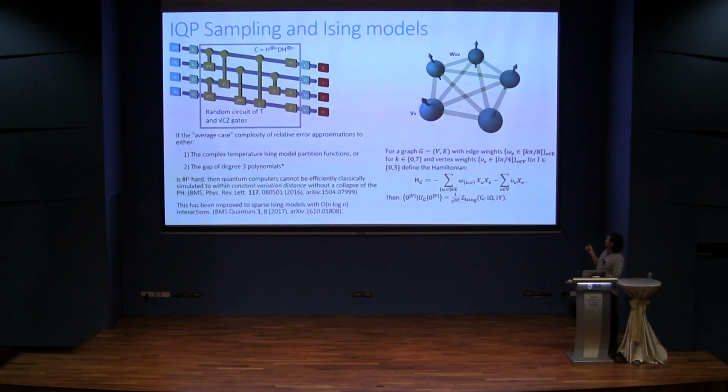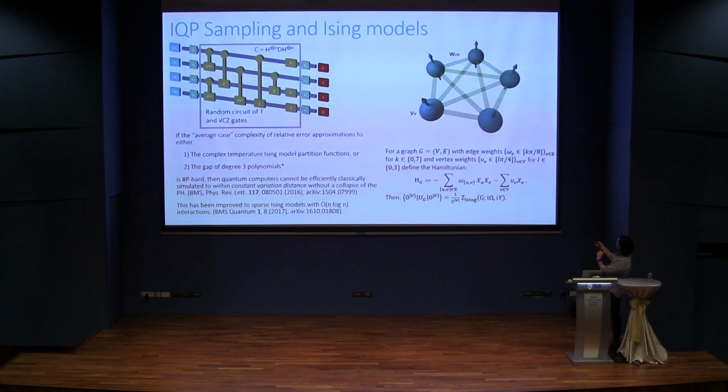What you can show is that you have an Ising model, like the Ising model you've probably all studied in undergraduate, where you have vertices, you have edge interactions, and vertex weights, which correspond to an external field in your Ising model. So you'll have some Hamiltonian, which is defined by a graph. And for this family of problems, where you randomly choose a circuit from T and square root of controlled-Z gates, you end up with a Hamiltonian here with edge weightings given by these quantities up here.